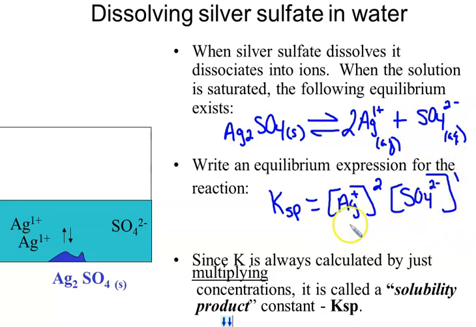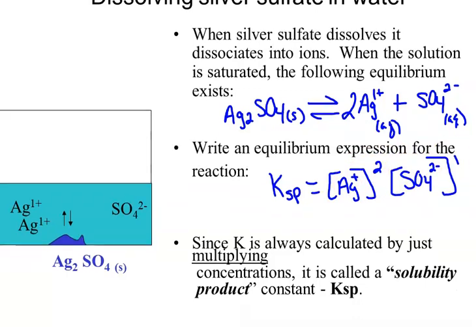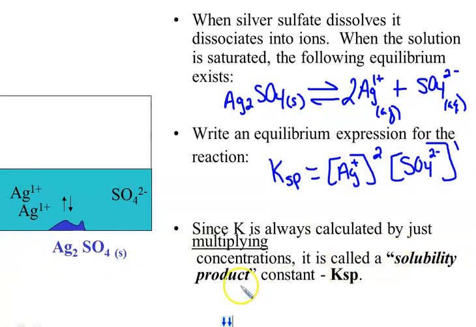And then it would usually be divided by the reactant side, but we have a solid, and what are you not supposed to put in the expression? You're not supposed to put in solids. So you don't have a denominator here, so you just are going to basically be multiplying. And because you're multiplying, in math, when you multiply two numbers, you get a product. So this is why this is called the solubility product, SP, solubility product, because it is the multiplication of the solubilities together. They will be getting raised to powers. So the math is really not that hard on these. It's not really that complicated.